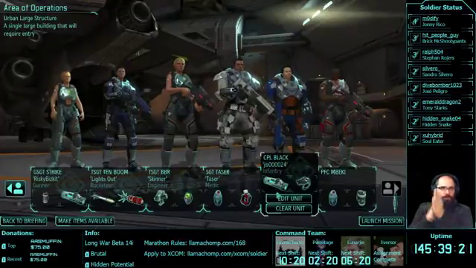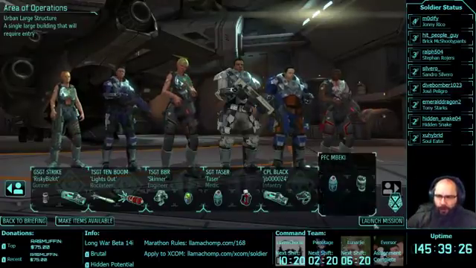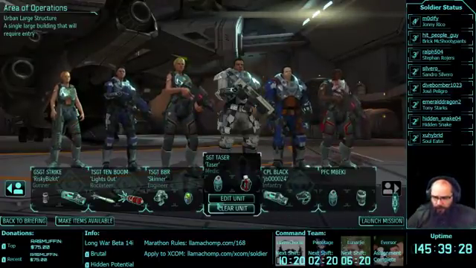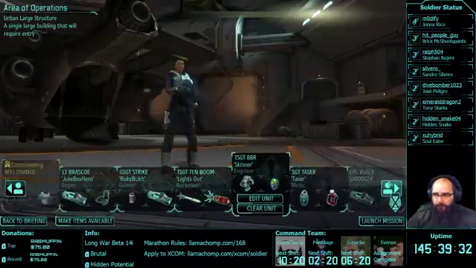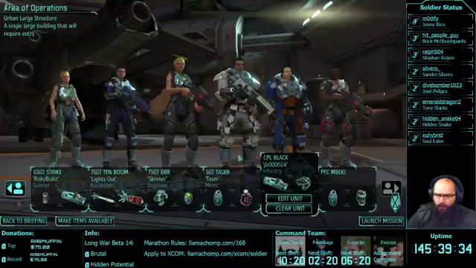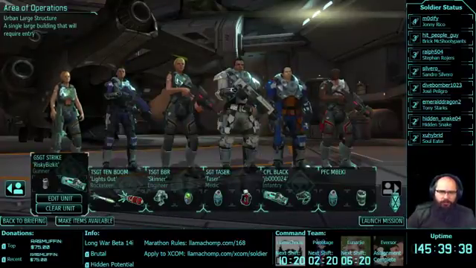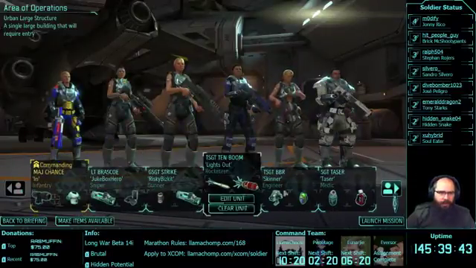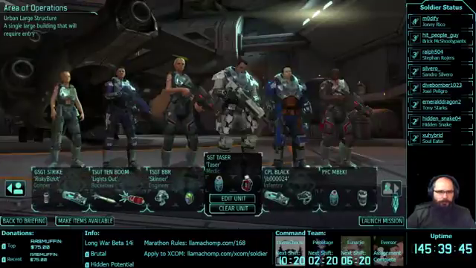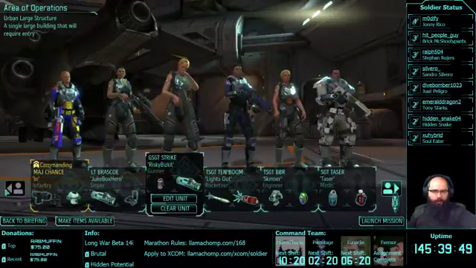So, tell me what I missed loading this thing out. We've got two chem grenades, we've got one flashbang. We've got explosives and explosives and explosives and shredders and heat. And heat and Gauss and smoke. And lots of bullets. Did I miss anything vitally important?